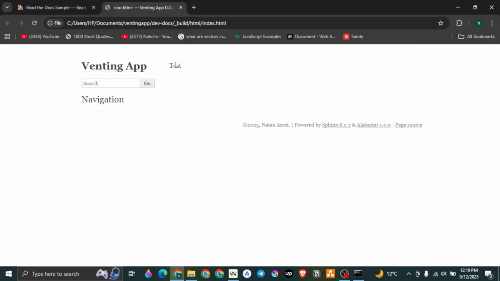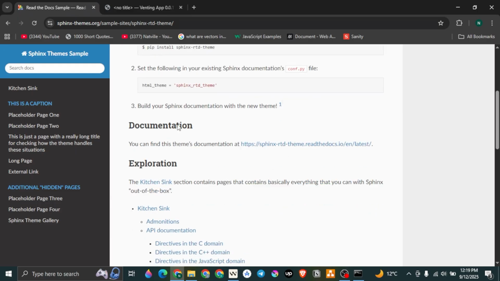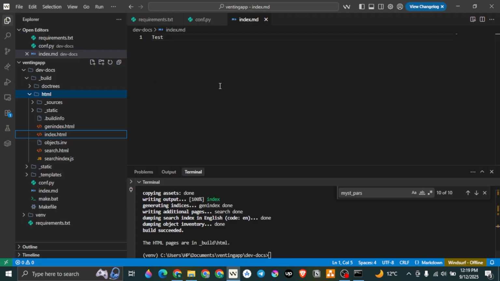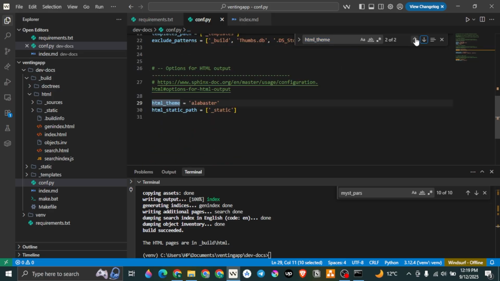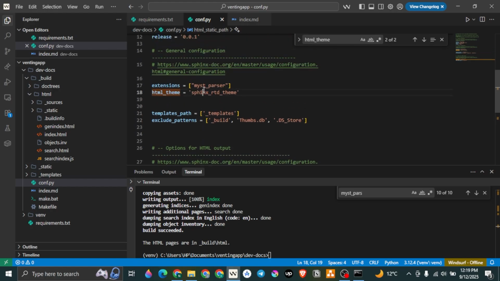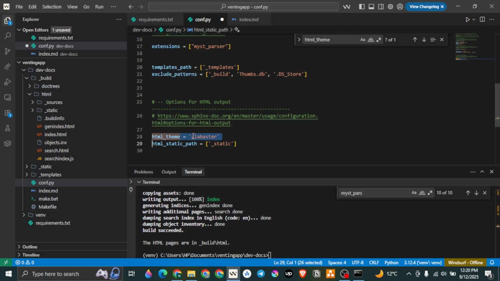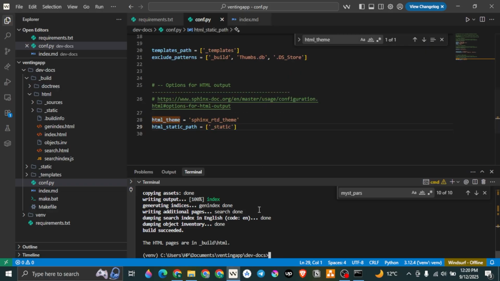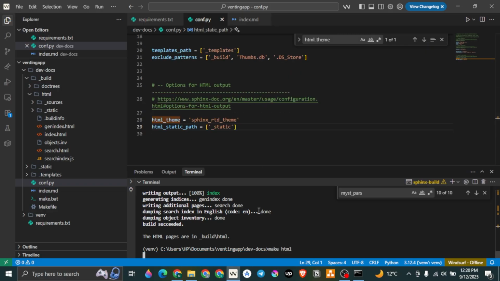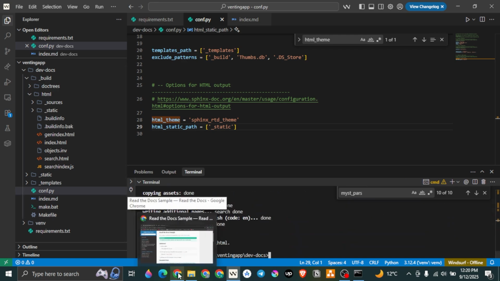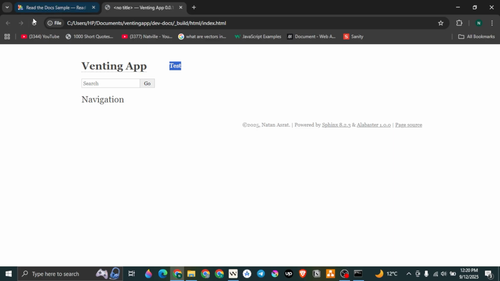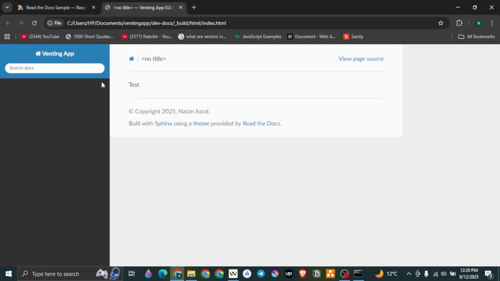But it's reading the markdown file. Yeah, so the problem is we had another HTML theme. Let's go and remove this. So this is what we want.